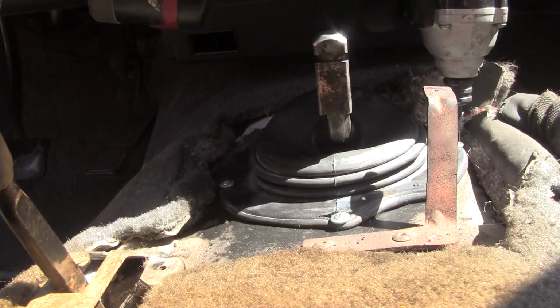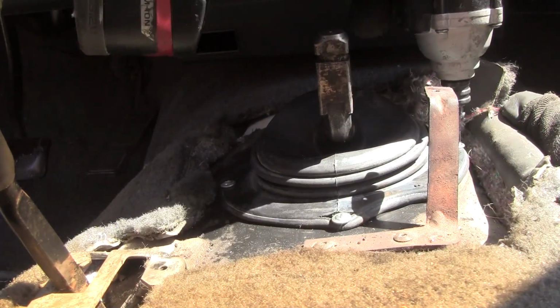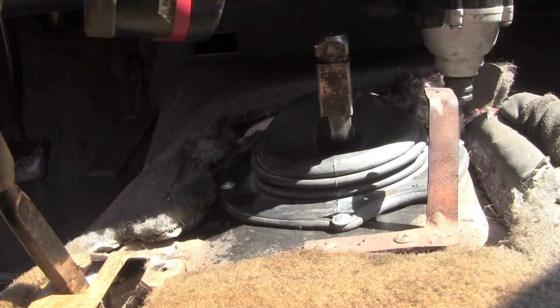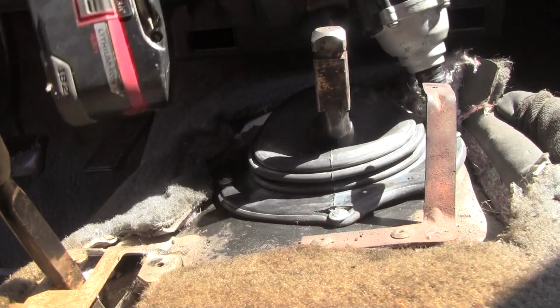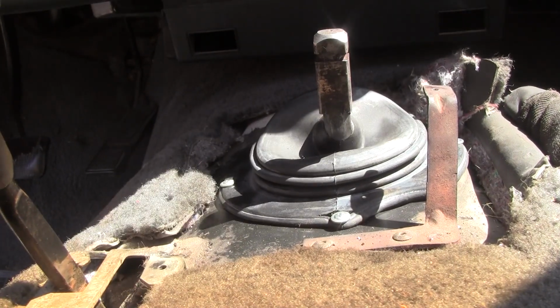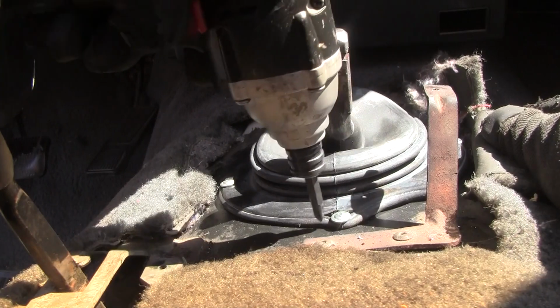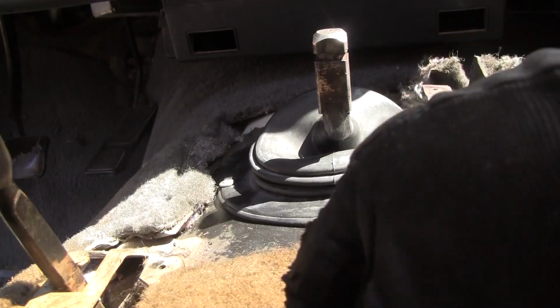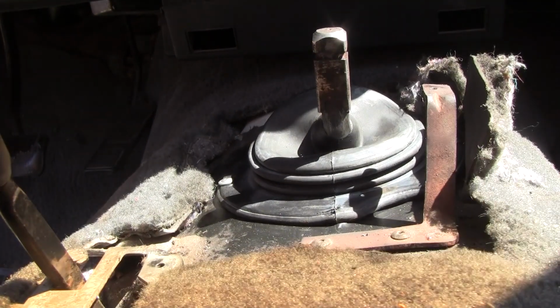Oh, it went through, but it didn't stick. I wonder if I'm right on the edge. See that? Yeah, I see the hole. I need a bigger, better, fatter screw. Alright, well, it's the reality of putting the only part in you can find.